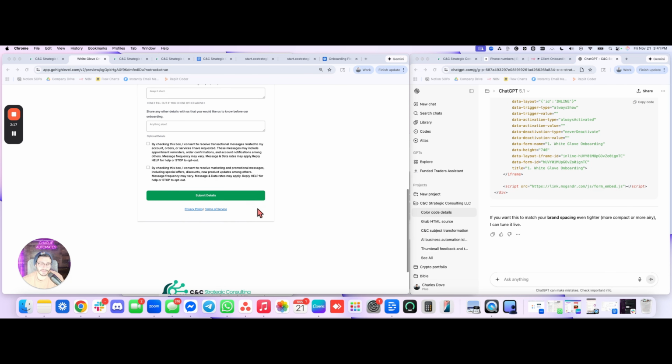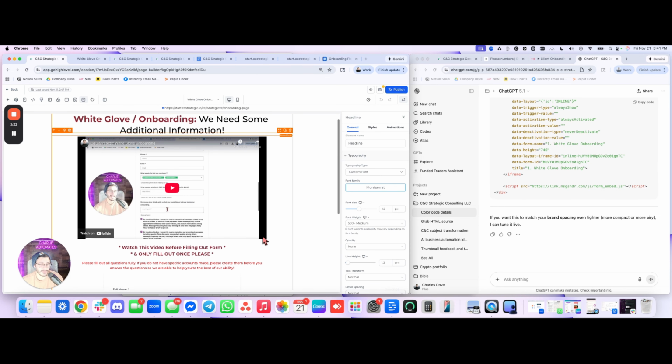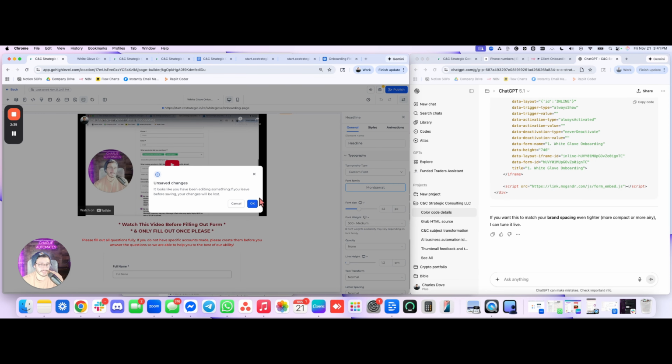So it built all this out for me. I added the logo through a drag and drop, added the image here, and there's a lot of different things that you can edit, right? This was a drag and drop, this wasn't code. But I built this, and then what I ended up doing with the form, so let's take a look at that real quick.